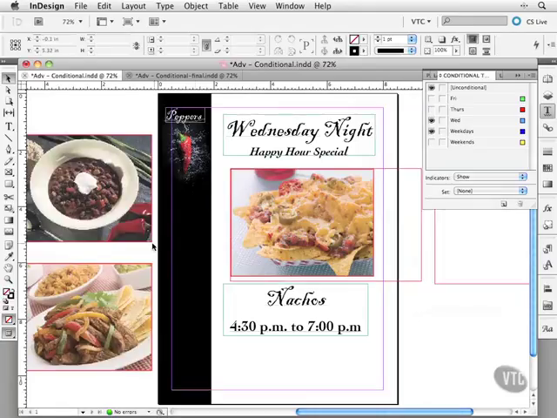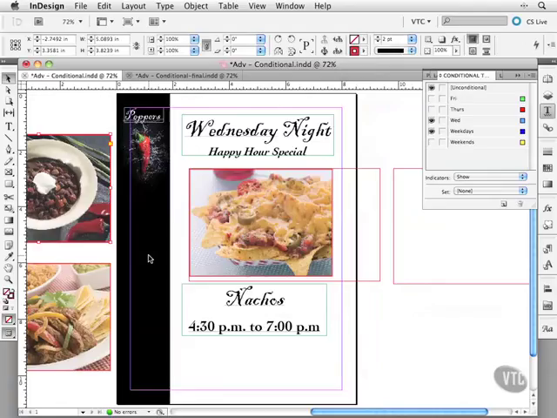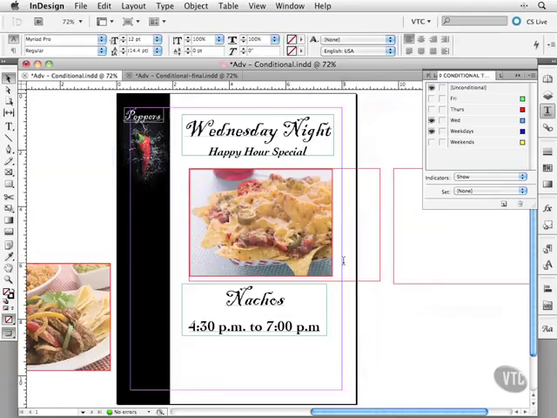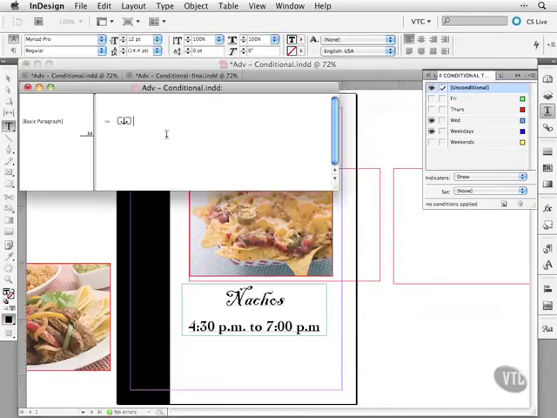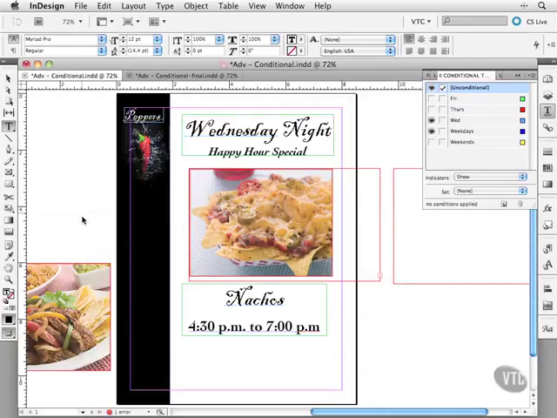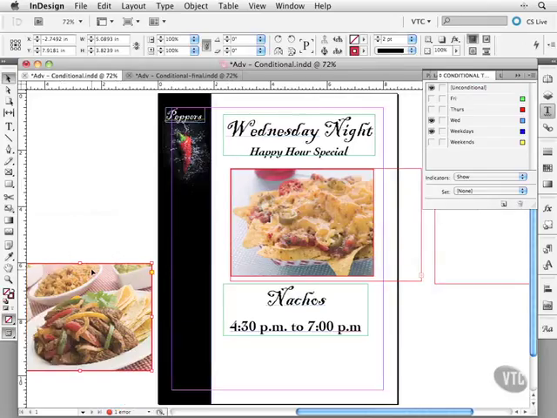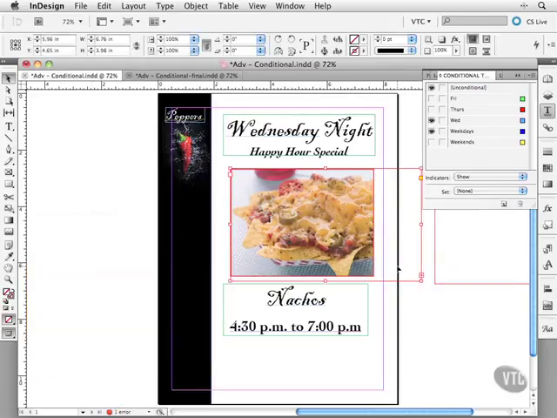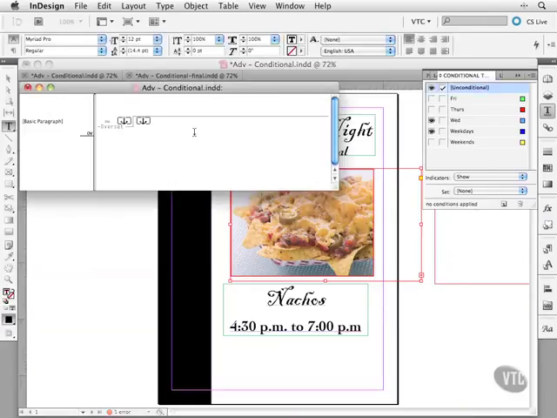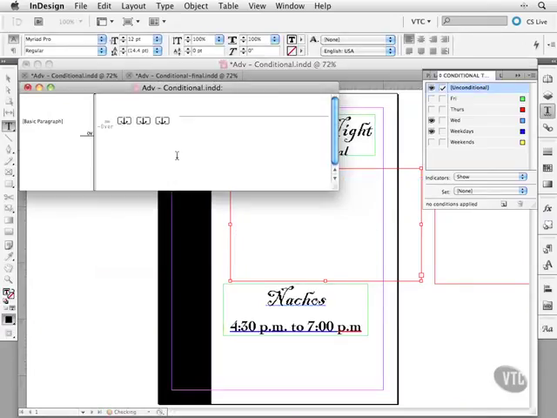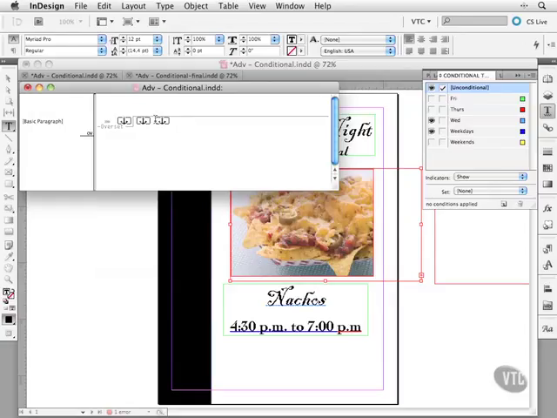So now I can come through and select my chili, Control or Command X, go in here, Control or Command Y, and paste it in, Control or Command V. Notice we've now got overset text. It's really an overset graphic, but it's showing up as an overset text here. Go back out, select the fajitas, Control or Command X, select my text frame again, Control or Command Y, and paste this in. So I will select this one, which was the fajitas. Got to have a good memory because you can't see them.